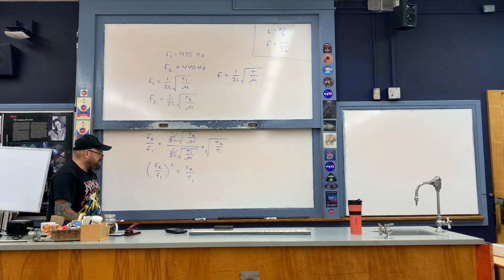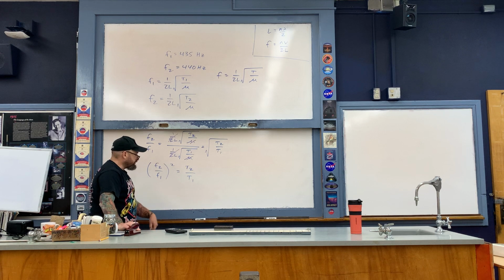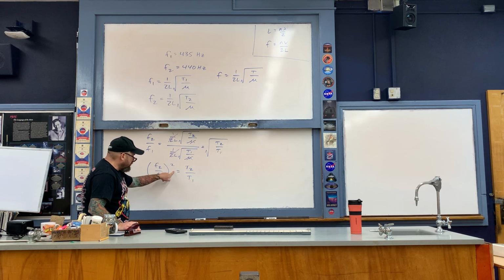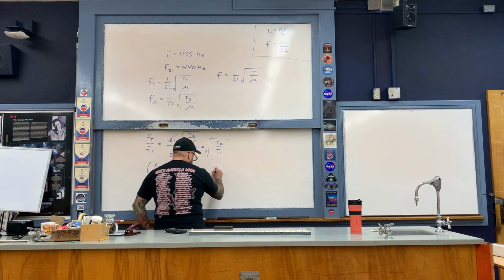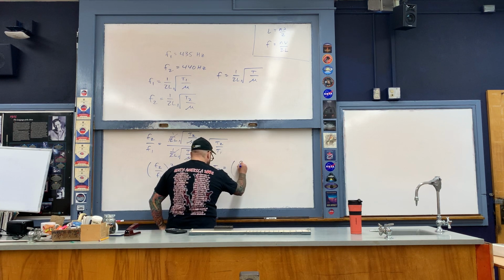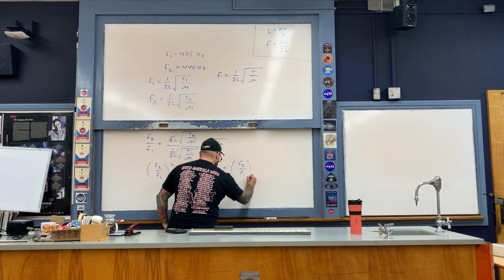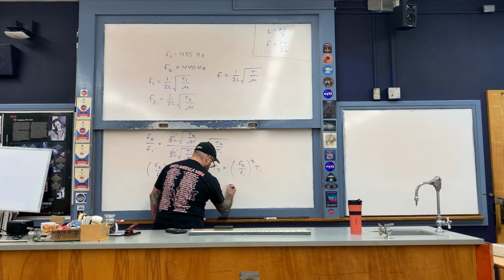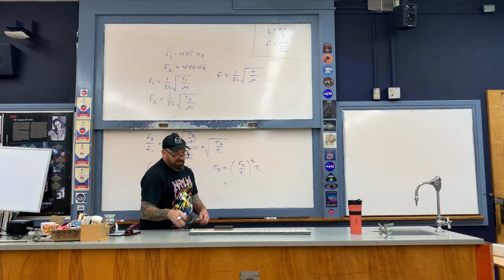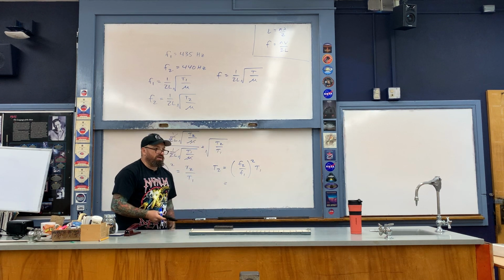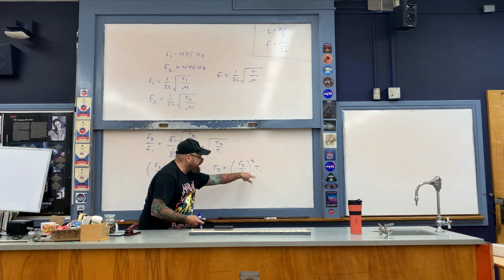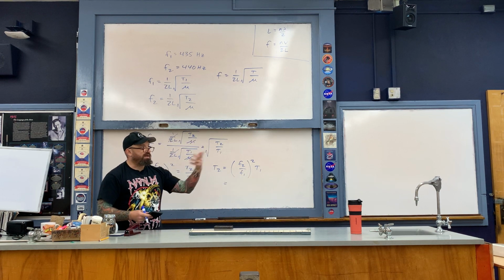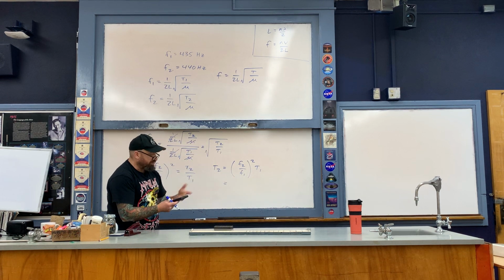And now let's just go ahead and calculate this ratio of frequencies then and square it. In order for you to picture the solution here, however, I'm going to do one extra step. Let's take the tension T1 and just move it up to the left-hand side. So then therefore T2 is equal to the following expression. So it's going to be in terms of T1. The number that we obtain here in front of the T1, that will then allow us to answer the question in terms of a percentage.